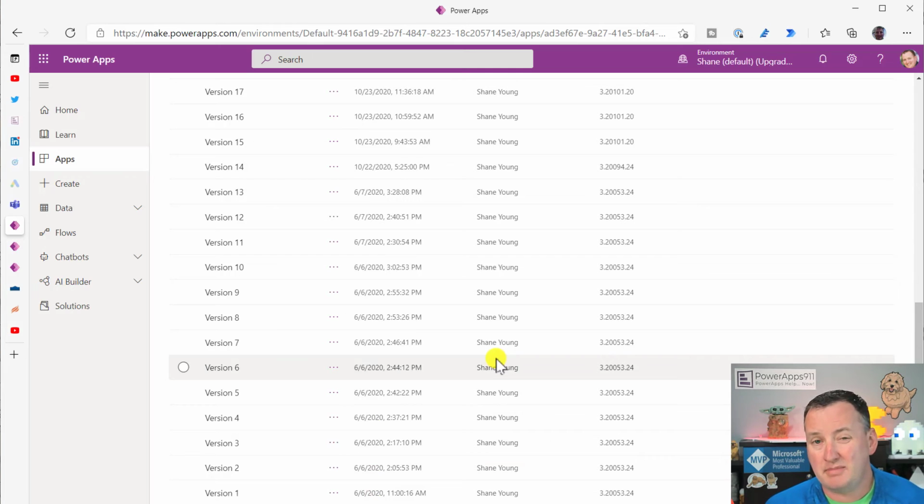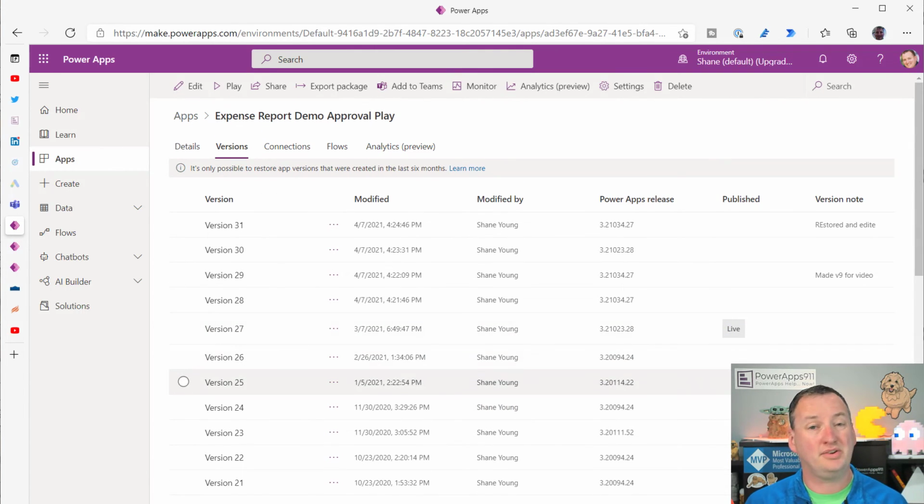So with version management in those grander schemes, you want to give it a little thought. Microsoft used to tell us to make sure that we opened, edited, saved and republished our apps every 6 months. I have not seen that guidance written anywhere in a while. I'm not saying it's not out there, but keep that in mind, because you want to be on the latest bits and builds so you can get all the performance enhancements. Jumping your versions, especially for older apps, once every few months is probably ideal. I wouldn't do it exactly at 6 months though, because rolling back would be hard. So maybe do it every 5 months.